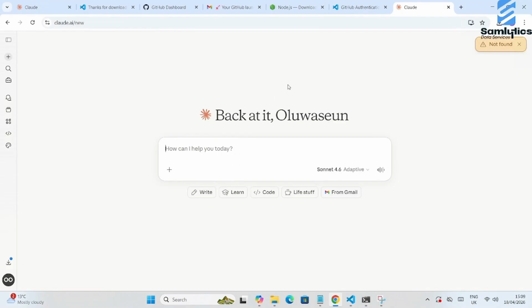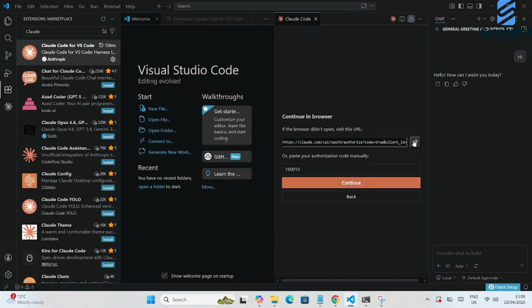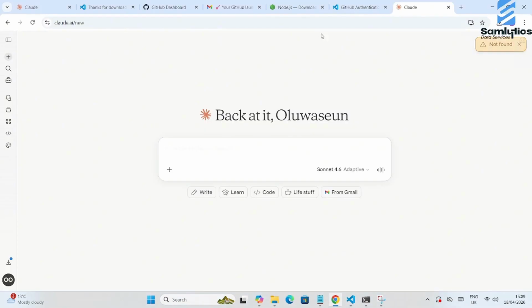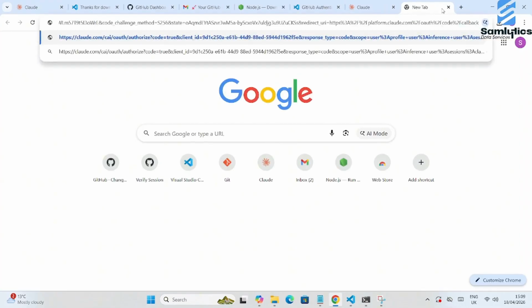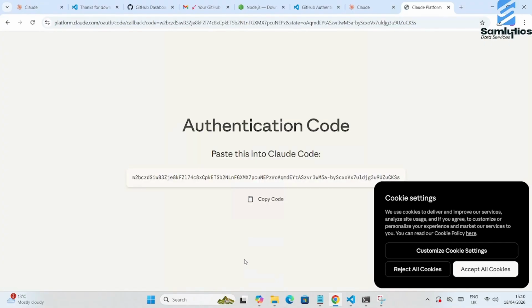And you see, it's back to me. So you copy this code and bring it back here. Since I've already signed in with my personal account, I will use that code. Claude Code would like to connect to your Claude Chat account, so I'll just say authorize.